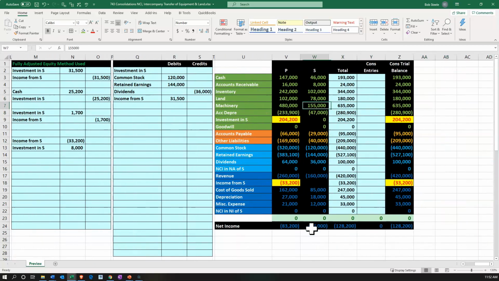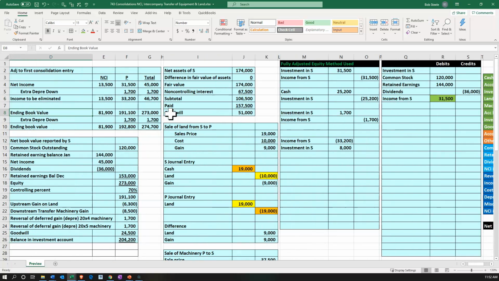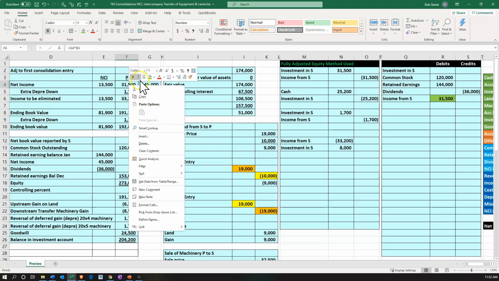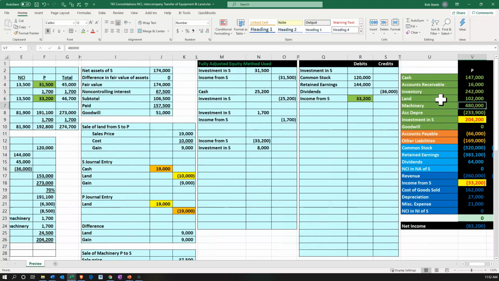All right, so there we are. Now, we're going to adjust that, however, because this is going to be adjusted to what is in the table. So if I look at our table over here, the table has the 31.5. We're going to adjust that down to the 33.2. I'm going to say this is coming from the table. That's why it's green. The green means it's coming from the table. So there we have that.